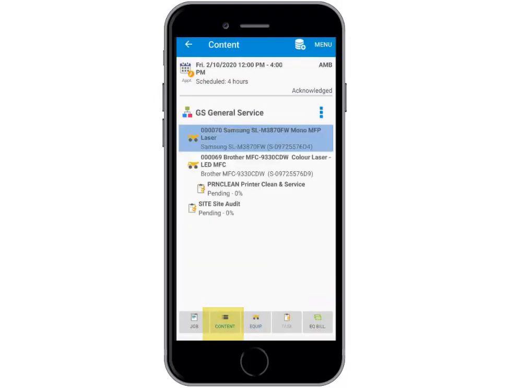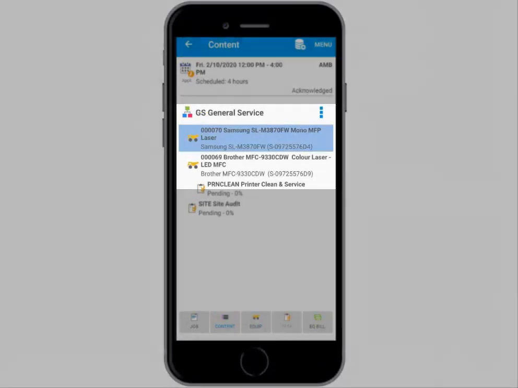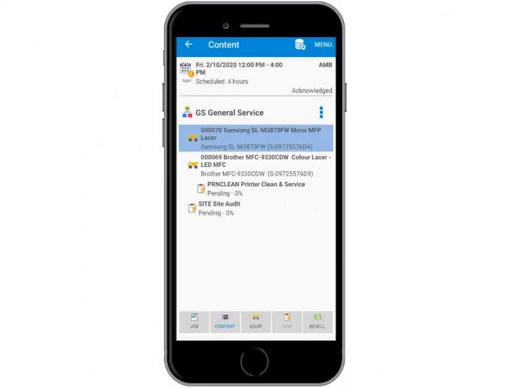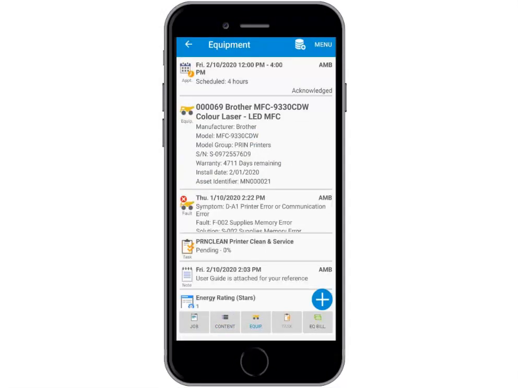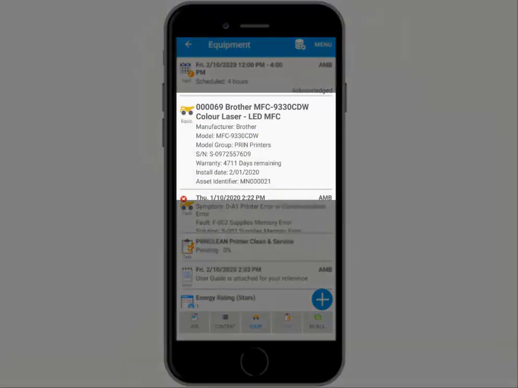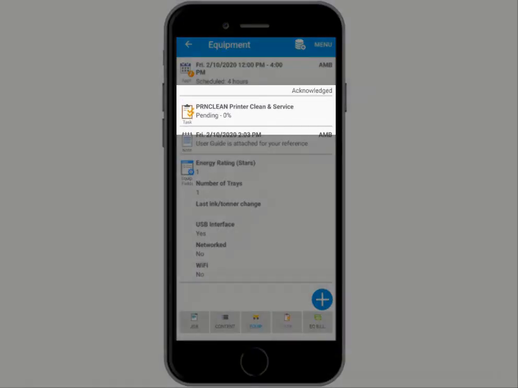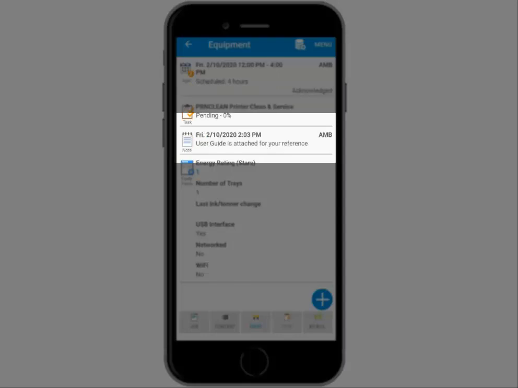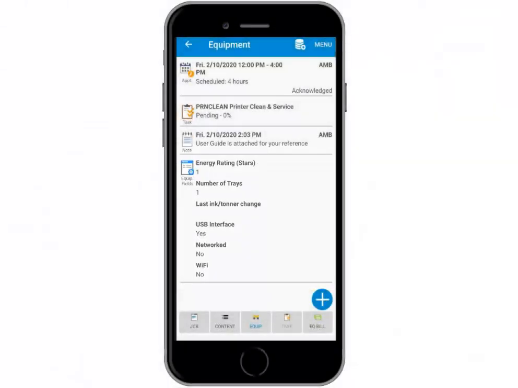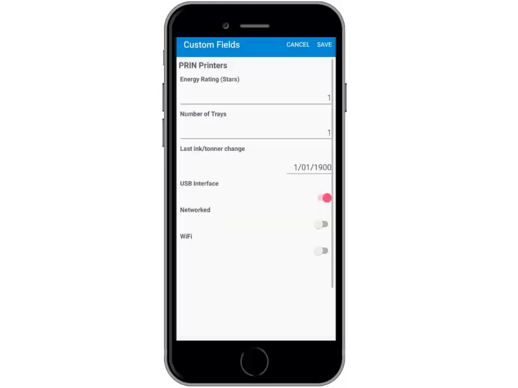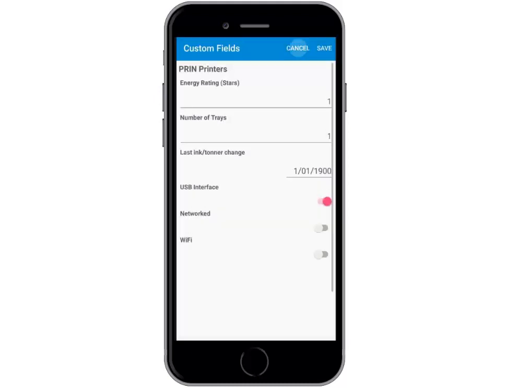So now we have our job with 2 pieces of equipment. Tapping on any of the nodes will populate the phase, equipment, or task billing views as needed and shift focus for the selected node. We're working with our original equipment, number 69, so tap on it to see the equipment view, where we can see the equipment details section, fault section, equipment related tasks, equipment level notations, and equipment custom fields. Again, you can click into any of these sections to open the edit screens as required.